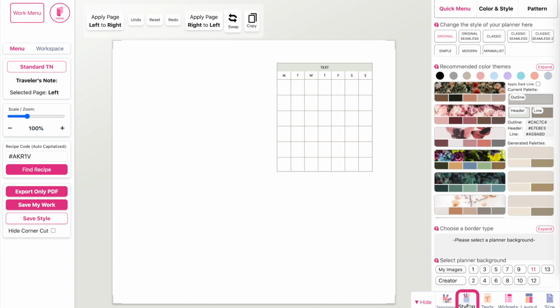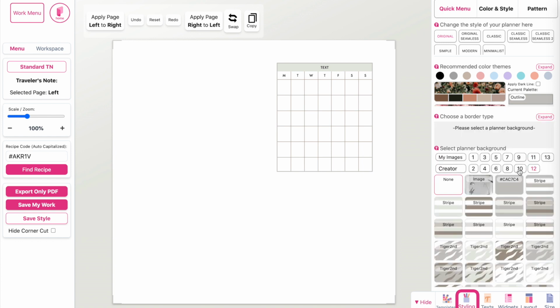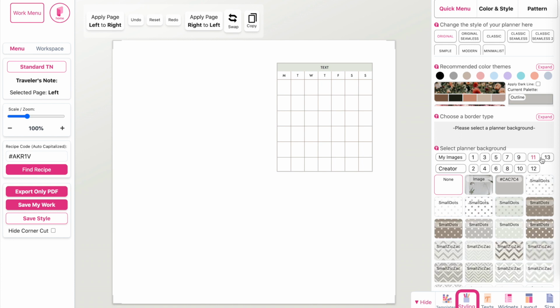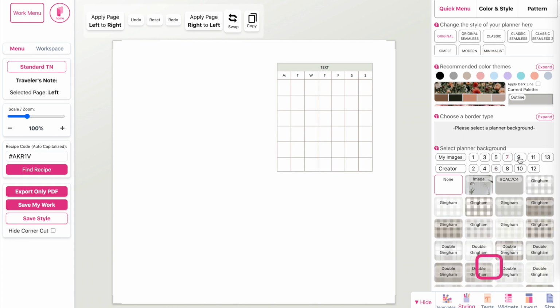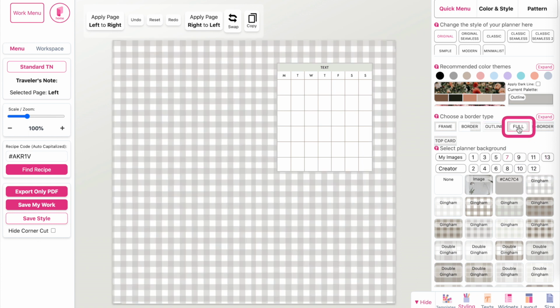Next, what we can do is you can apply a pattern. So go to the styling panel, and then down here you have different patterns you can choose from. For example, let's go with a gingham, and let's make it full. And there you go.